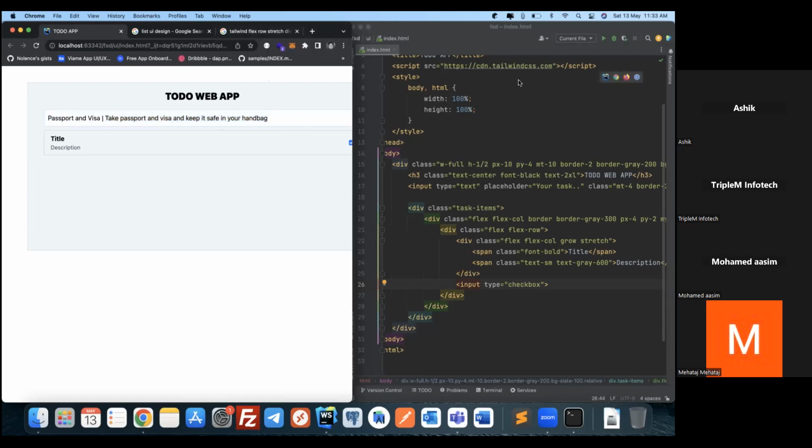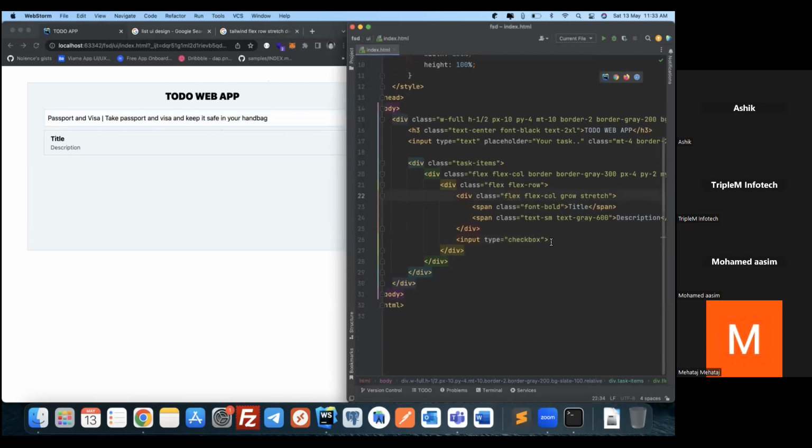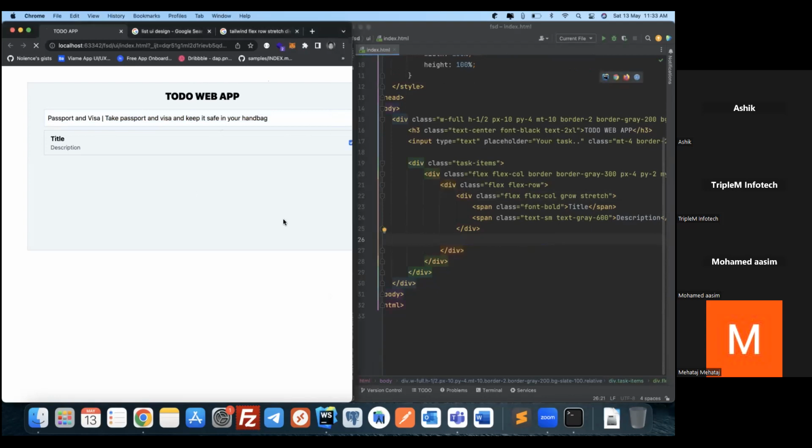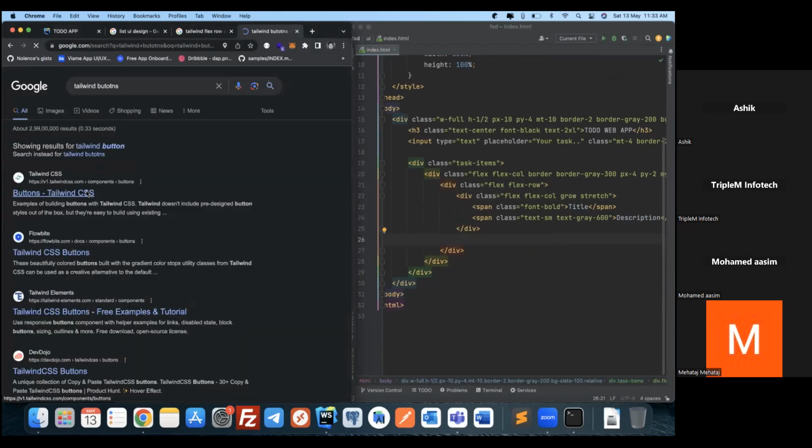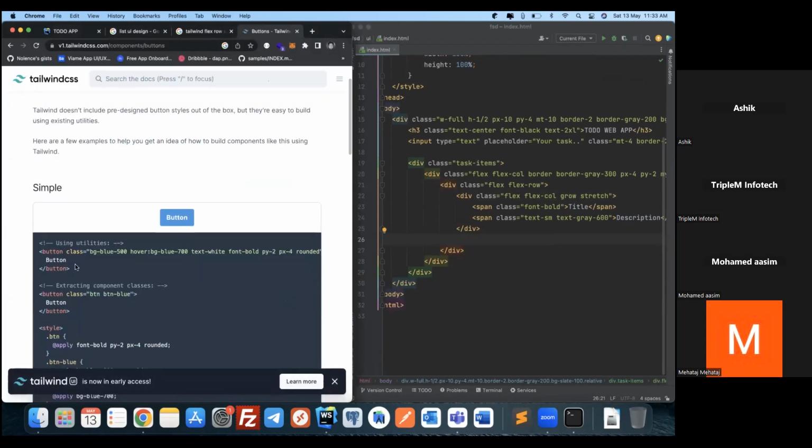I'm going to keep it that way itself. Instead of this checkbox, I'm going to add a button here. We have a ready-made button.